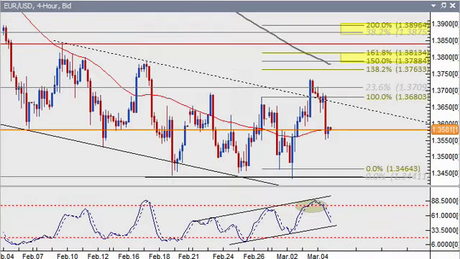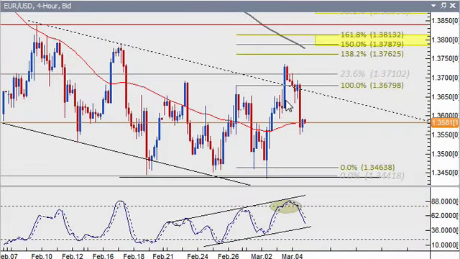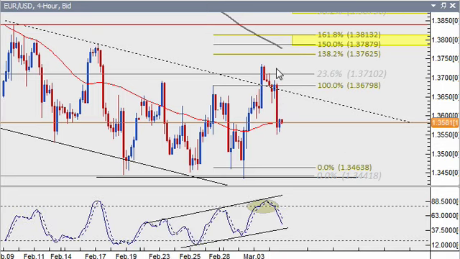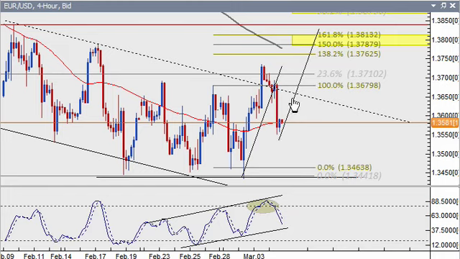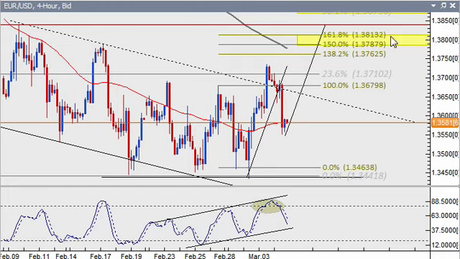Starting with the euro dollar pair, we had a rally yesterday that broke our declining trend line, but the market immediately pulled back, and this is a very strong bearish candle, so it's making this retracement projection a little less likely. However, it's still viable. As you can see, two swing projection would bring us to our previous projection here at 1.38. So we'll see in the Asian session if the market indeed will bottom out here.